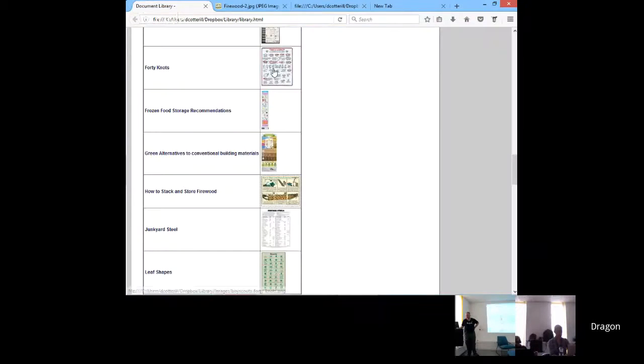No, these are HTML images. All this is the HTML file.